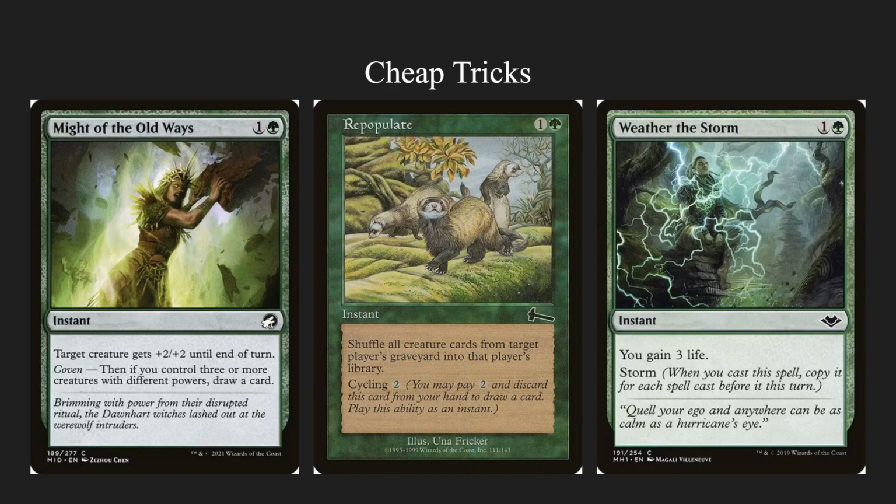We have Weather the Storm, which also has the Storm ability, and it gains you 3 life. So it's not bad to cast this just before you cast Aeve if you've got a decent Storm built up and enough mana to do so. And it's also an instance of, if somebody else is popping off, you can gain a whole lot of life really quickly.